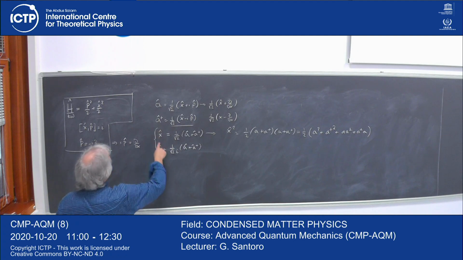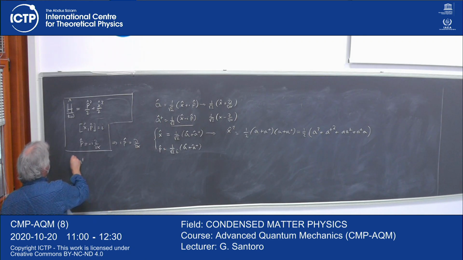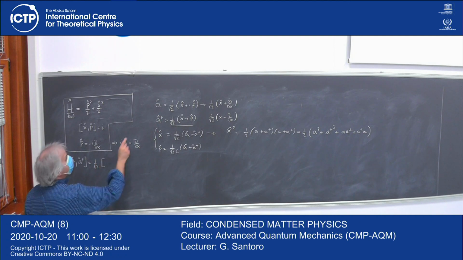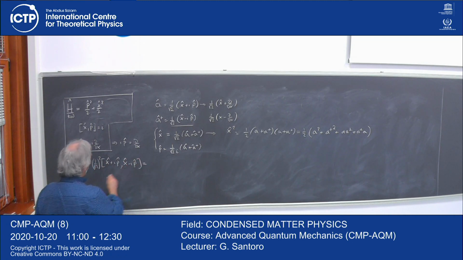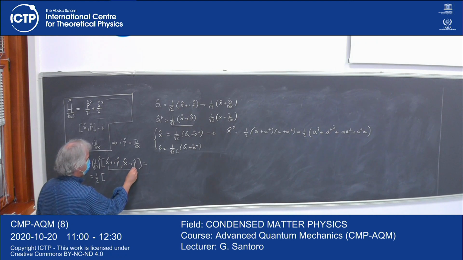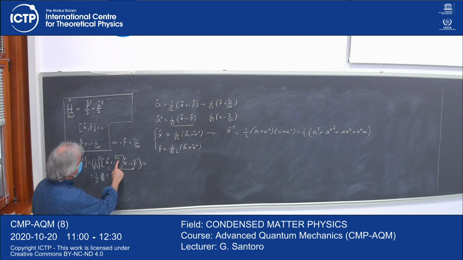But now, let's look a little bit. Remember that this is the commutator. Let's see what is the commutator of A and A dagger. Okay? This is equal to, let's see, A is 1 over square root of 2, x plus iP, and the other is 1 over square root of 2, so square, x minus iP. Okay? So let's calculate these commutators. This is 1/2, then x commutes with x, p commutes with p, so the only two terms are this with that, and this with that. Now, x commutator p is i, times minus i is 1, okay? So this is 1. And this term is p commutator x, which is minus i times i, another one, plus 1. Okay, so this is 1.